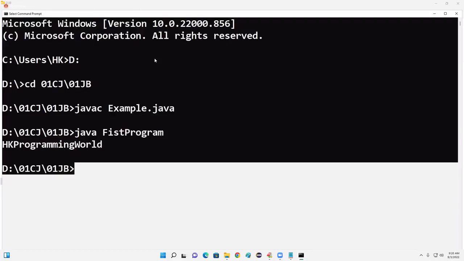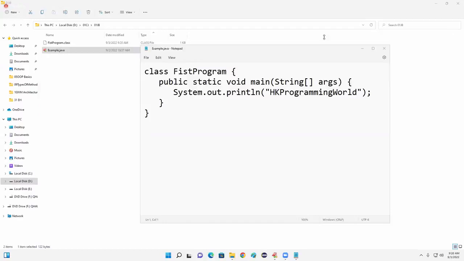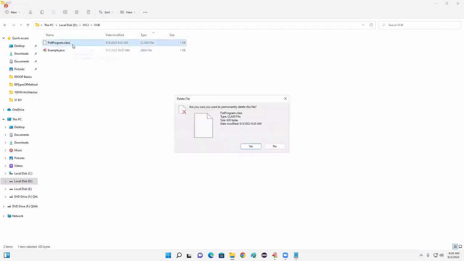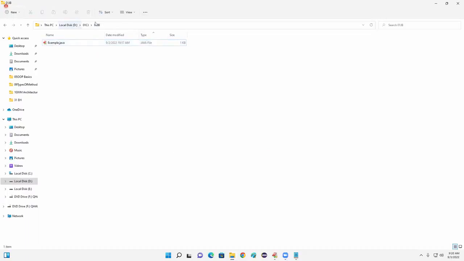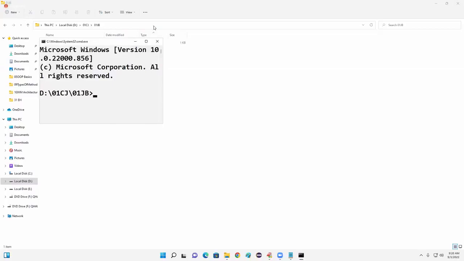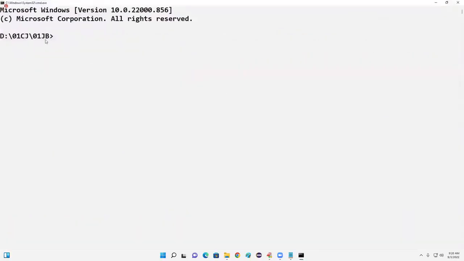So this is a lengthy process. There is a shortcut. Don't open command prompt directly. Open the folder where you saved your files, and in this address bar, type CMD. Command prompt opens with what path?